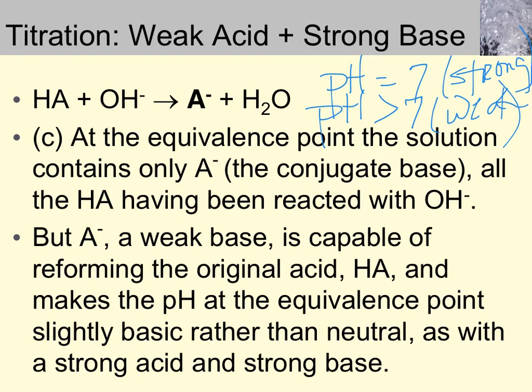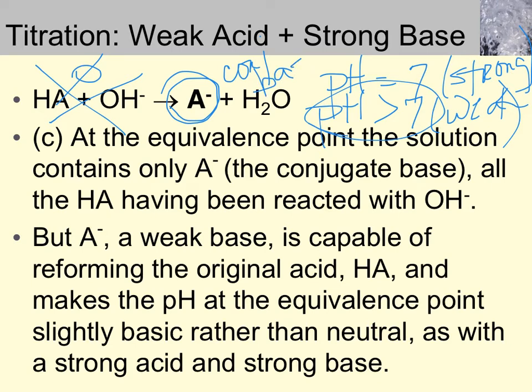So why? What's making the pH greater than 7 at the equivalence point when we've titrated a weak acid? It's because what's present at the equivalence point? The original reactants are gone, okay, 0. They've all neutralized each other. What do we have present? We have this guy. What is that? That is the conjugate base. It's actually a weak base. It's going to make the solution a little bit basic, that conjugate base that's left at the end, enough to make the pH around 8. So in order to know the exact pH, we have to figure out how much of this we have and how strong it is.